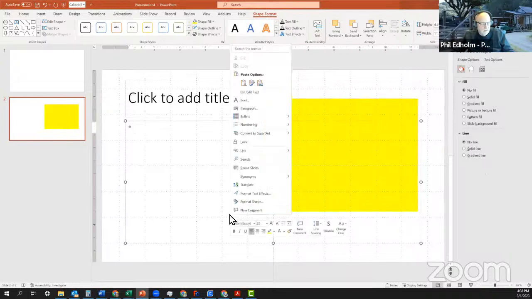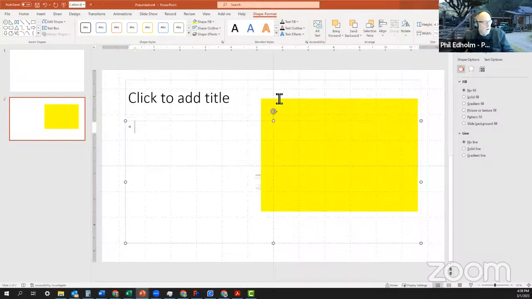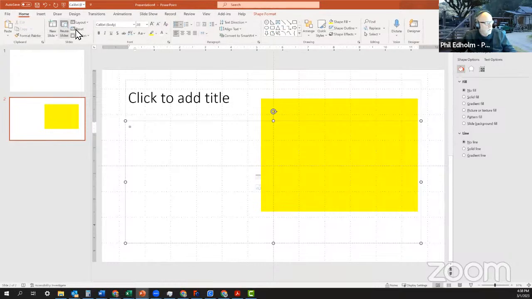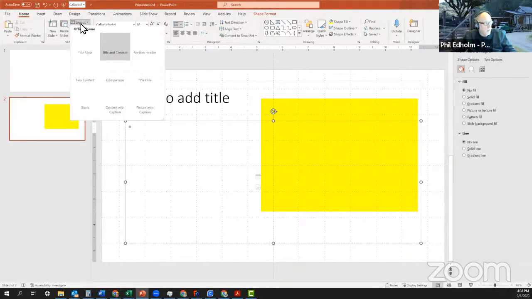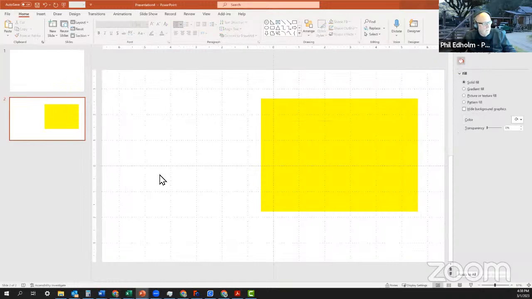And you notice this background stuff, and I keep clicking on it. Remember I told you how you get rid of that? You go up here to the home page, you come over here and you click on layout, and you click on blank, and that gets rid of that background. So you don't have to worry about it anymore. So remember, that's where you go to figure out how to lay stuff out.